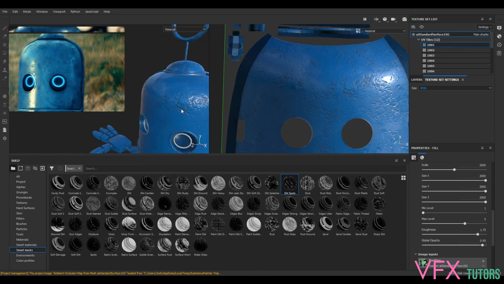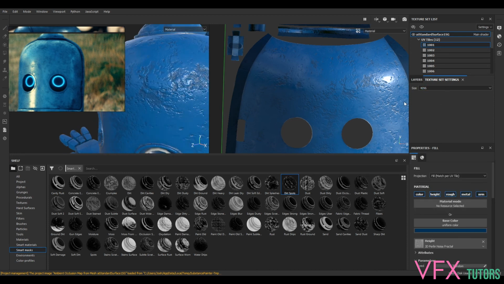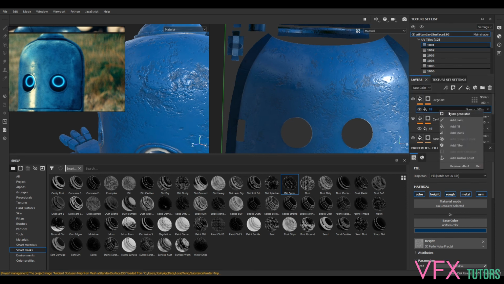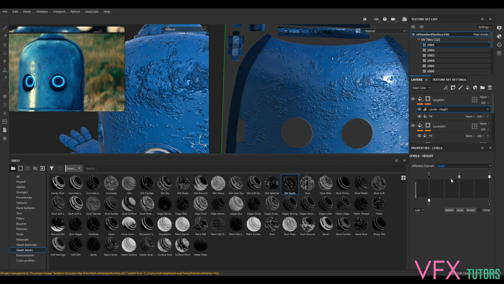So obviously this is quite big chunks, which we don't really want. So what I'm going to do is add a levels. Just going to go to our height, invert that.